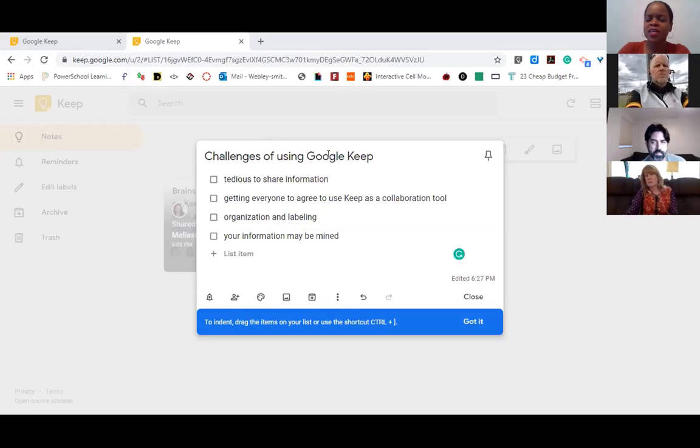Exactly. So you're going to need something more robust, right, Jonathan? Well, if we're talking about building a course, yeah, I think so. Yeah. So this is just a quick brainstorming with your team. Add more information if you have it, but you need something else that can house all the information that you have.